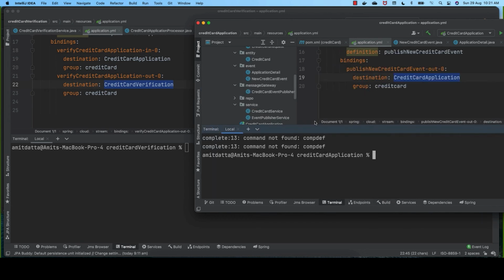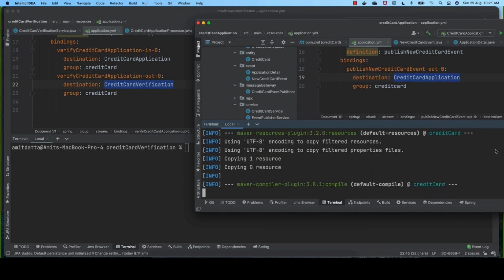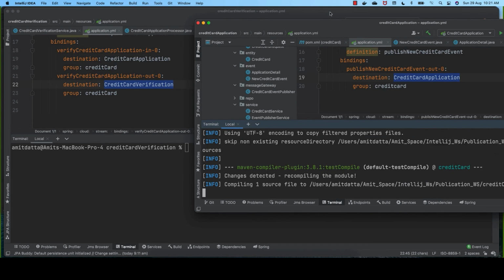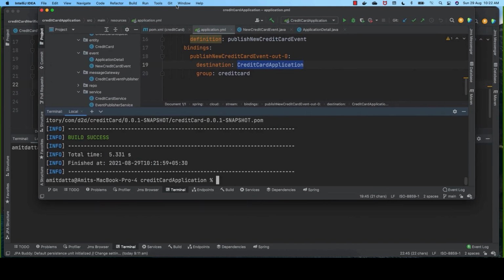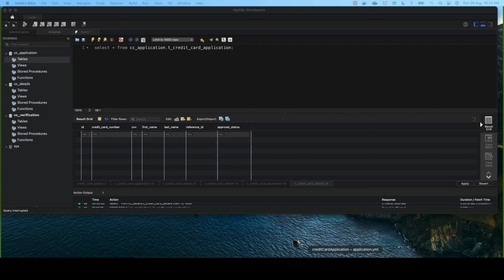Let's start our supplier, the credit card application. In case you are not using Maven wrapper, you can just use mvn clean install. And let's refresh this.